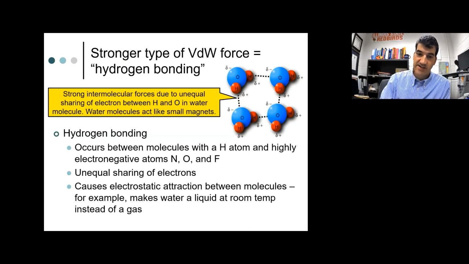In fact, it's kind of crazy. This is responsible for making water a liquid at room temperature. If there was no such thing as hydrogen bonding, then water would be a gas at room temperature. And life, as we know it, either wouldn't exist or it would be very, very different from what we know it. Because our bodies rely on water being a liquid. If water was a gas at room temperature, then our bodies as we know them could not exist.